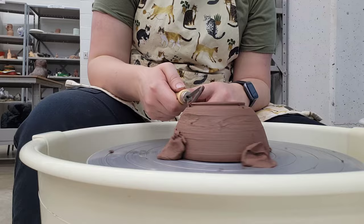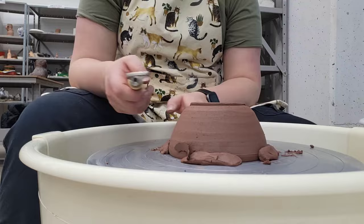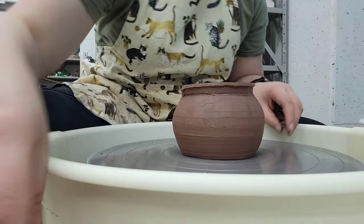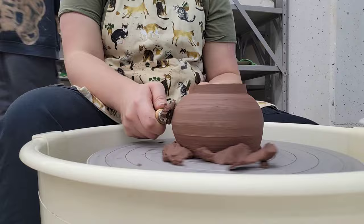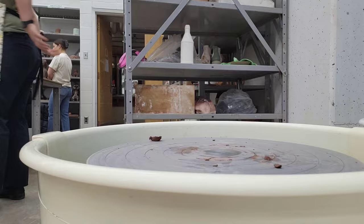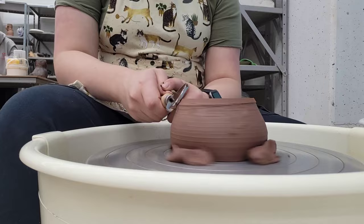One big annoyance is that all of the Tang Dynasty ceramics were on white clay — it was some of the first porcelain ever made. And I only have this brown clay, which turns out sort of orange after bisque firing. Some of the glazes are not going to be fully see-through, so you're going to be able to see that it's on brown clay, which would be a bummer. So I did end up using a slip to turn a couple of these white, but the brown is still probably going to show through because it's really hard to cover up this clay with a slip.